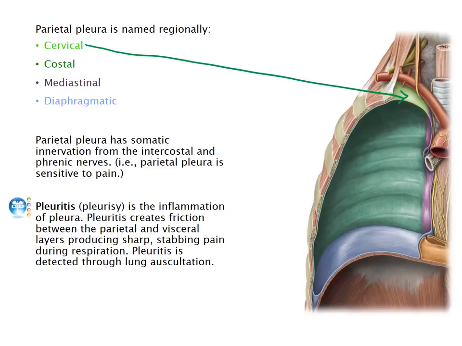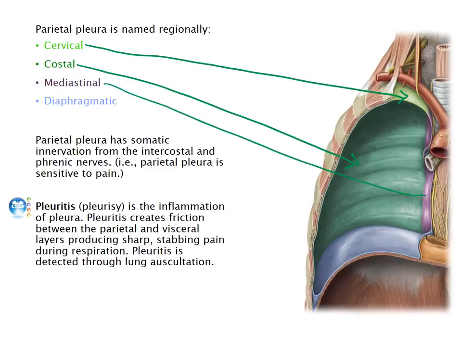The majority of pleura is referred to as costal pleura because it lines the surfaces of the ribs, specifically the inner surfaces of the thoracic wall. The mediastinal pleura is going to line the surface of the mediastinum, which is positioned more centrally in the thorax. And lastly, the pleura lining the top of the diaphragm is referred to as the diaphragmatic pleura, shown here in blue. This pleura will also be continuous with the mediastinal pleura and will be continuous with the costal pleura in the costodiaphragmatic recess.